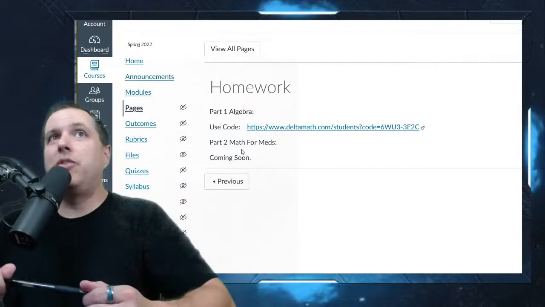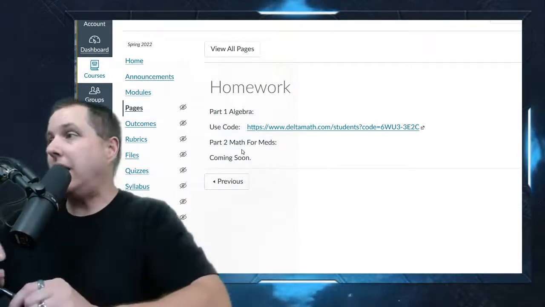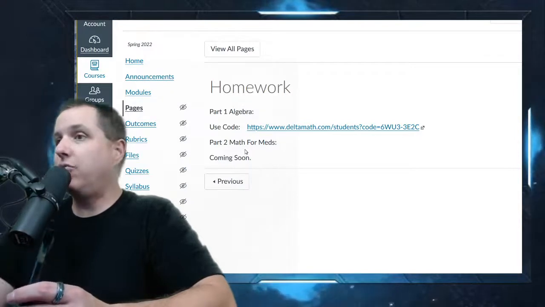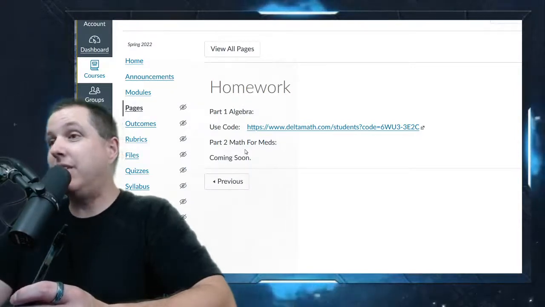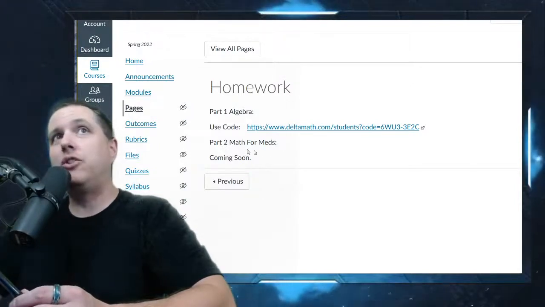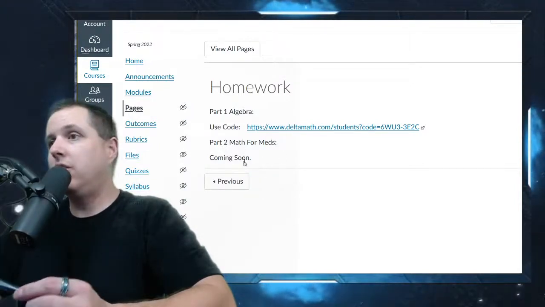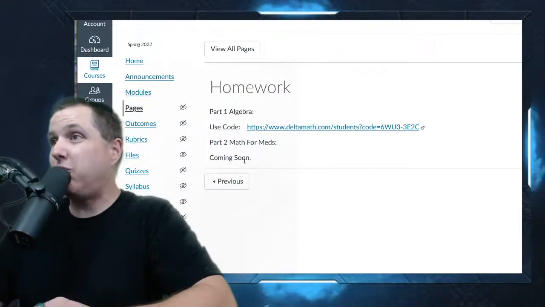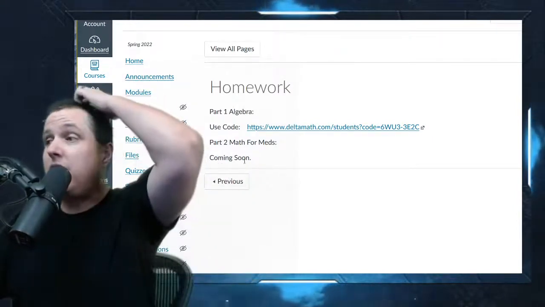If you're wondering about the bookstore, I would almost just say wait, because you'll be able to purchase it directly through the online homework, and sometimes it's even cheaper than the bookstore. It never costs you more to buy directly through the Cengage account, but sometimes the bookstore does charge you more, and I've seen it be significantly more.